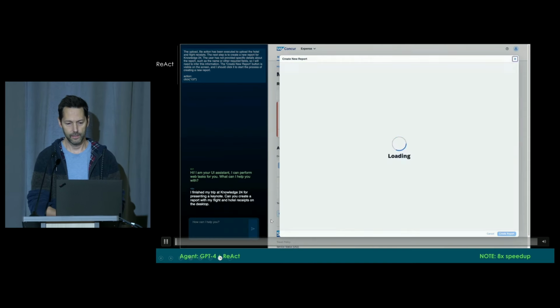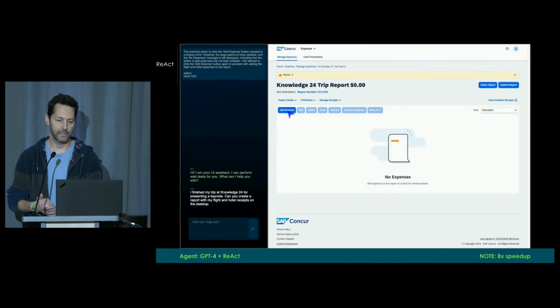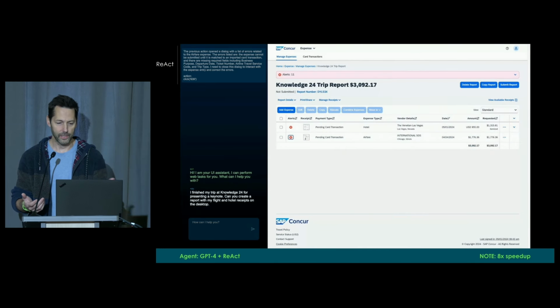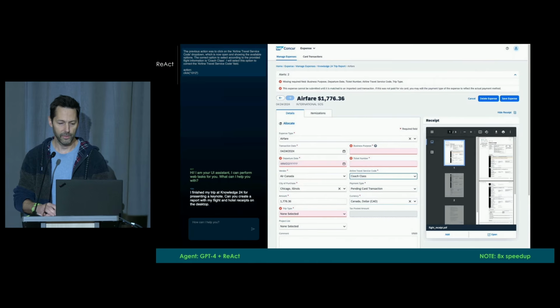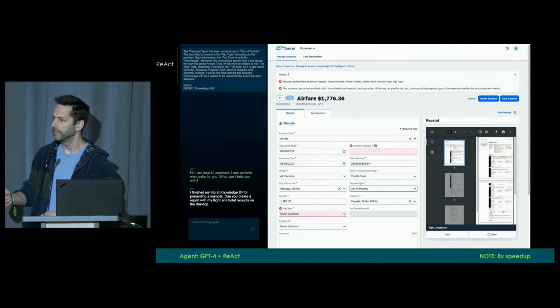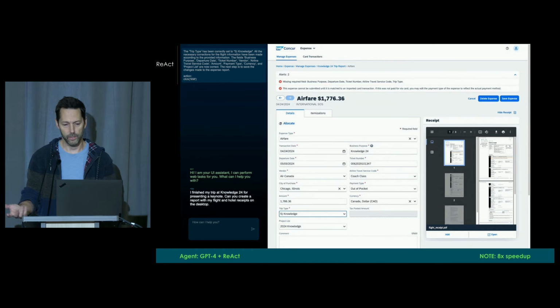Okay, let's go next. See. Now it's creating the report. Of course, it's accelerated, so it's not as boring. But it's very exciting to see that it's realizing, okay, well, it's unfinished. There's a bunch of fields that need to be filled, and it's going to fill them based on knowledge-based information that I have, the receipts information, and also some common sense.